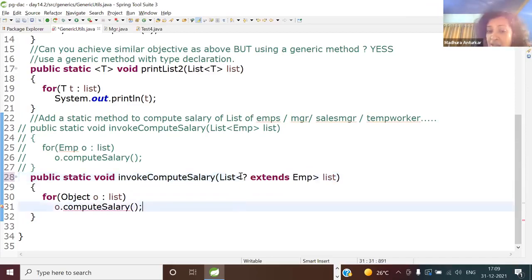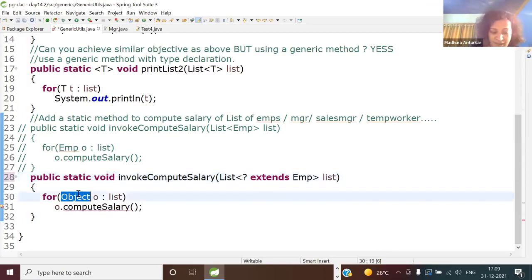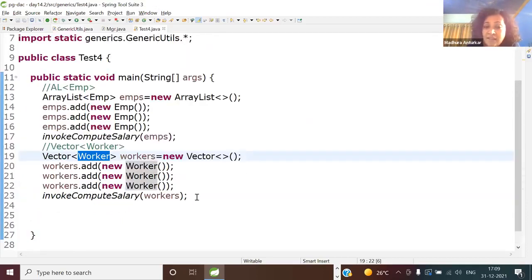And once you do this, now question mark was replaced by object. But now when you say question mark extends employee, what it will be replaced by? The upper bound itself. So here I can say now employee, and try it out in your free time or tomorrow together, and you will see that you will be able to pass the worker list or the employee list.